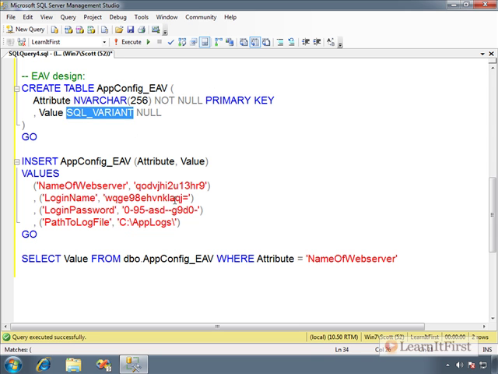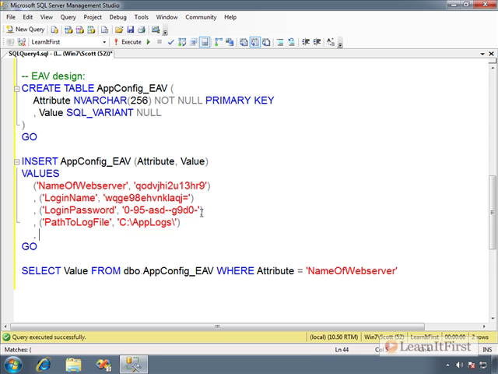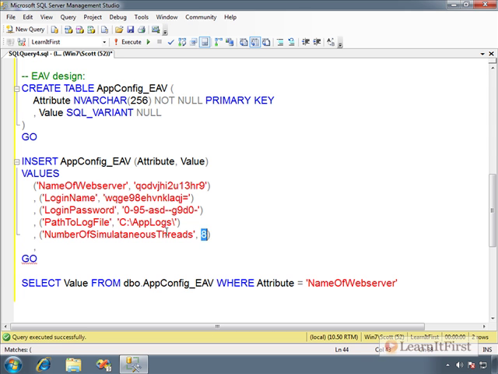Okay. The SQL variant works here because in some cases you're going to have numbers, like here's an attribute called number of simultaneous threads, and we would say 8. Okay, so that's going to be an integer. These are going to be strings, right? Down here, though, we're going to have date of next license check. And then we would put in something, you know, a date format here. So getdate plus 30. So we're going to check for 30 days in the future. So then that's going to become a datetime value.